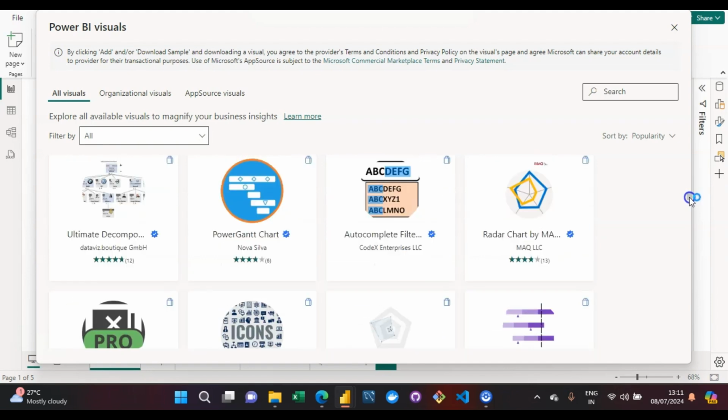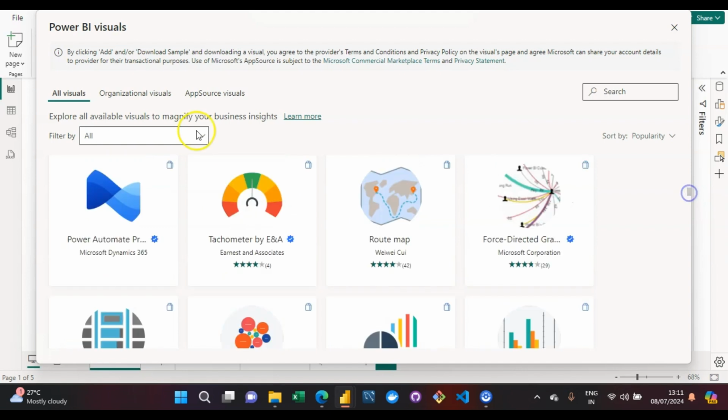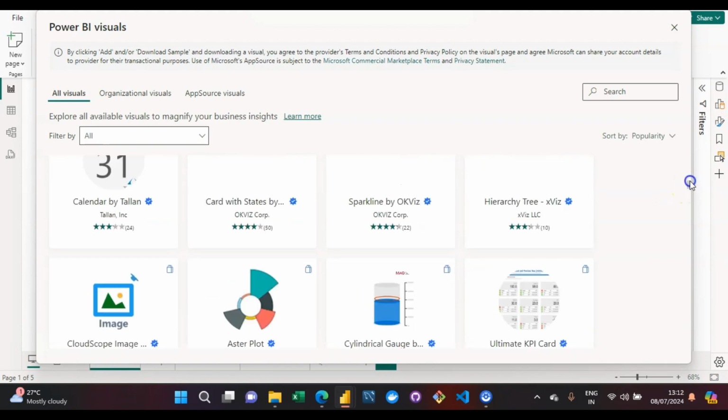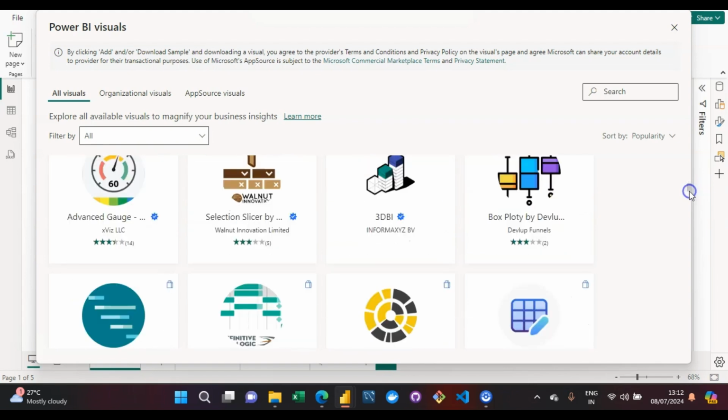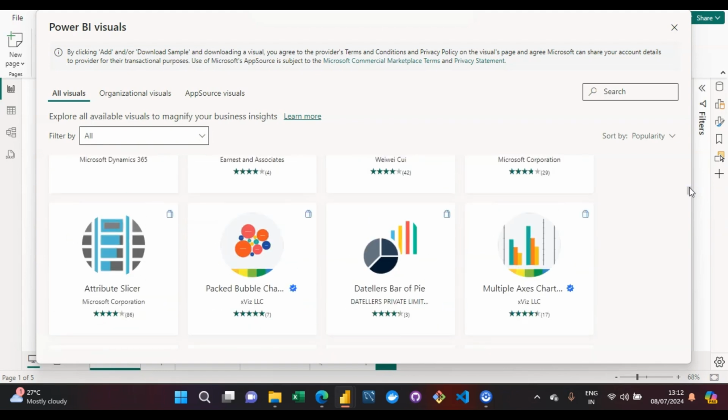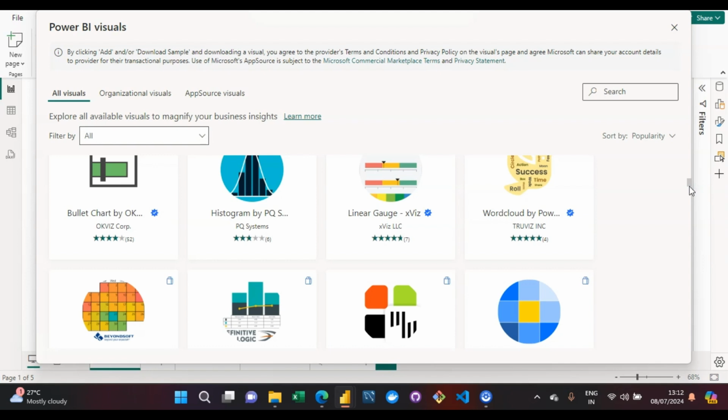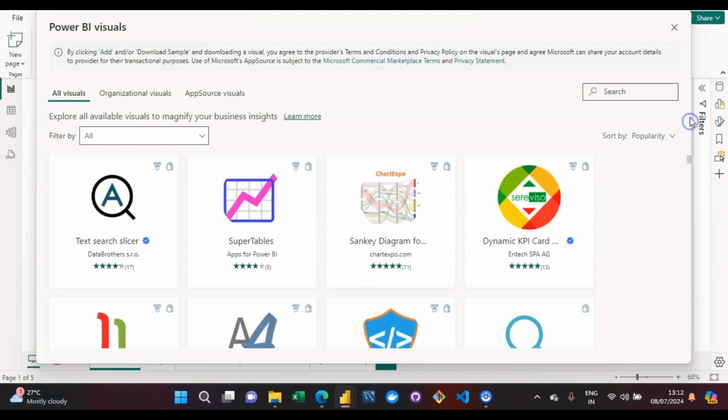You can simply make use of the image visual that is there in Power BI, and via that you can show the image of the faculties, or any of your employees as well, right? So this functionality you can have, and so many other functionalities you can have. You just have to be clear about which tool is serving what purpose, and as per that you can work with these visuals.